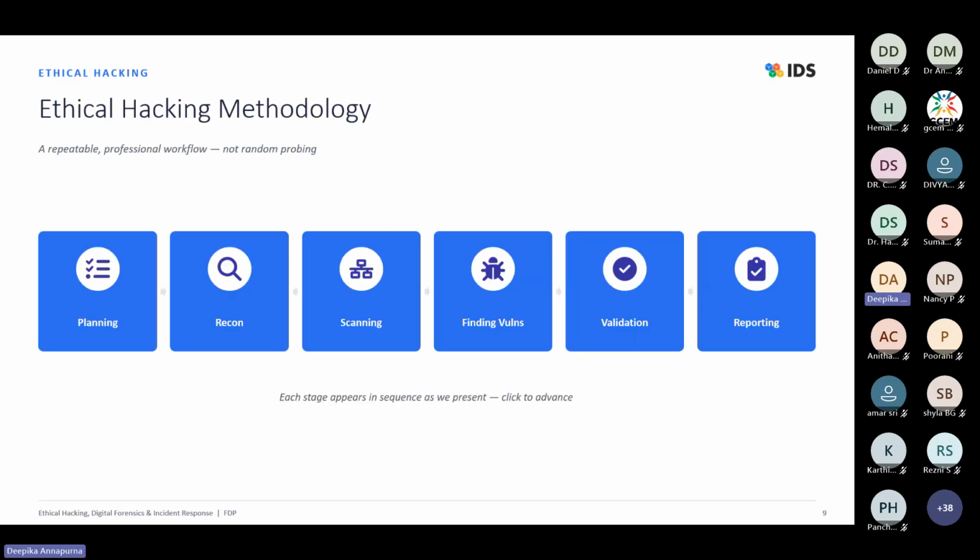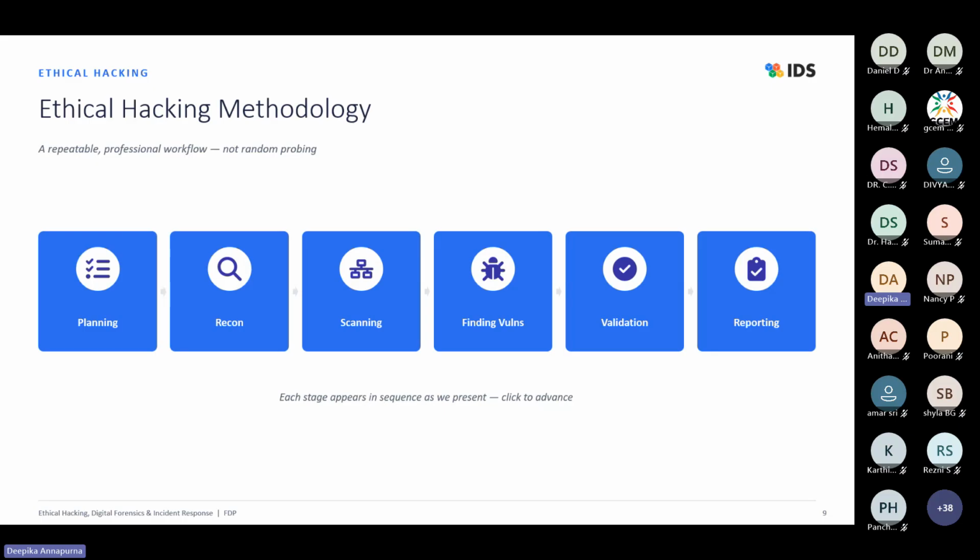So, ethical hacking methodology. Till now we have understood ethical hackers and malicious hackers, right? What are the types of hackers which we have? Now let's see how a hacking will happen. That will have a methodology, right? Before constructing a building, they will be planning something, right? This is the plan, this is the architecture, this is how I need to get a bedroom, this is the place where I need to have a hall. There is a planning for everything. The same way for ethical hacking also, there are a few steps to be done.